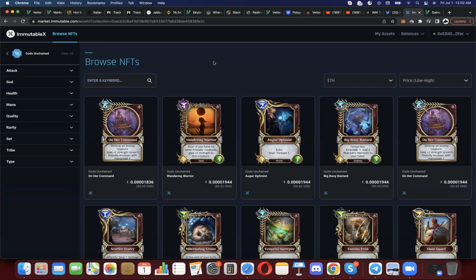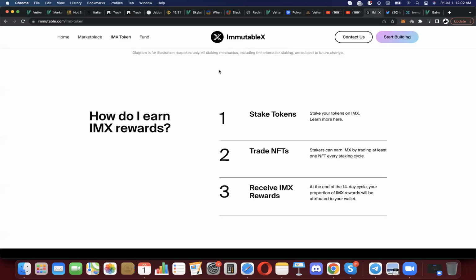So anyway, I showed you how to find your L2 Immutable X wallet, how to connect it, and walked you through how you can stake on their custodial L2 wallet. Just know that things will be changing. If you want to follow all of that, come back to a different address, immutable.com.